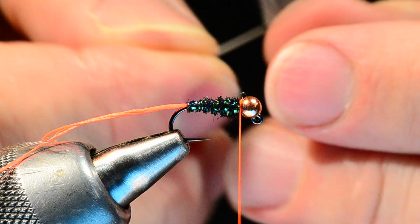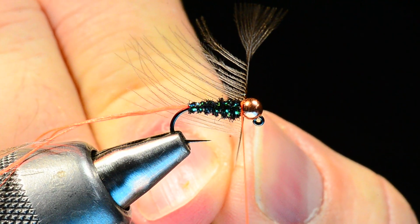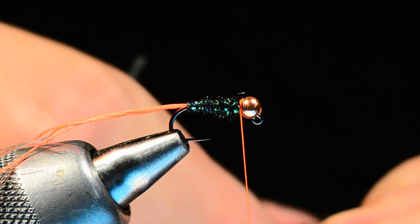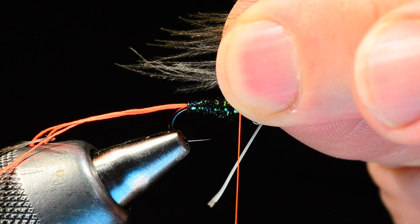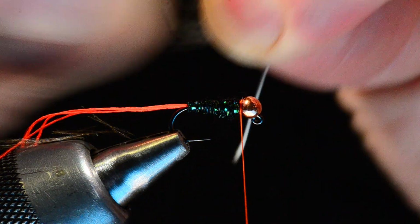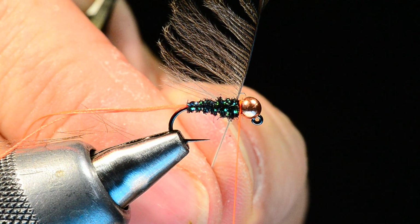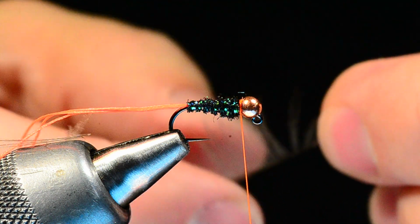Now one of the other things you'll run into is the length of these barbs. You can see they're much longer than the hook, and that's not atypical at all. So what I like to do ahead of time, you can trim them after the fact, but what I like to do ahead of time just to make them a little bit more ragged is kind of get a measurement, and I'll clump them up in my fingers, and then I just thumbnail them off. So I'm just going to tear those off short, about like so. And again, like I say, if I need to trim them up a little bit when I'm done, I can still do that.